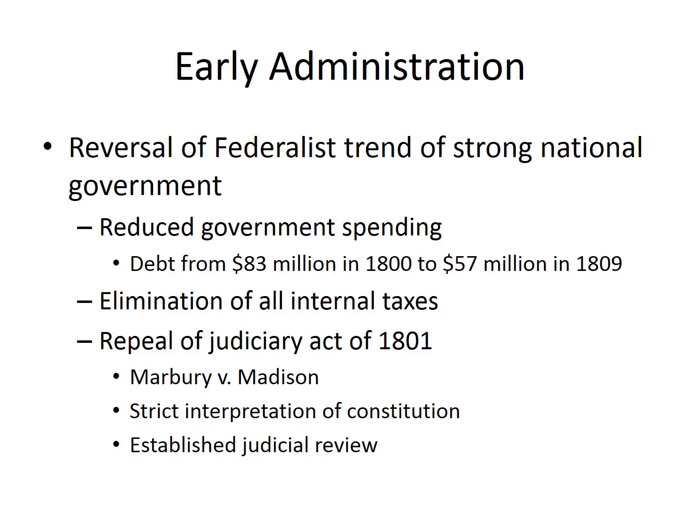And ultimately what this gets to then is a kind of a reversal of the trend. What we've seen is a loosening of the definition of the Constitution. Well, this will call for a stricter interpretation. And one of the things that we're going to see is probably one of the defining features of the Republican era is a Supreme Court case that will come much later, in 1819, at the end of the Republican era, is going to completely reverse this. And so this will establish judicial review. Okay.